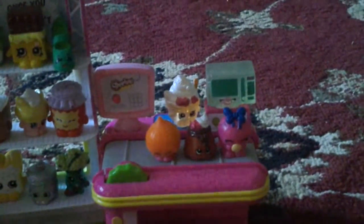Now let's put our ultra rare Sweeps. Now it looks like we can put one more Shopkin in there. So I choose Pineapple Crush. There you go. And now we're going to put two more Shopkins right here. I'm going to choose Boohoo Onion and Choco Lava. Looks like I can put one more Shopkin, actually. I'm going to go with Bubbles. She's really cute. Actually, it looks like I can fit one more Shopkin in there. Just one more, huh? Okay. There. They're all squished up together. I'm gonna pick, let's see, how about Posh Pear? Okay, there we go. Now it's filled up.